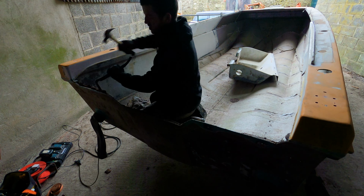You can see here, it's tough. It is proper tough. So, yeah, it was on its way. Every single wooden boat transom is on its way to rotting. They are all going to rot out eventually. It's wood, and it's going to get wet. But this one probably had another 2, 3, 4 years left in it. Maybe, I don't know. But anyway, we're doing it now.